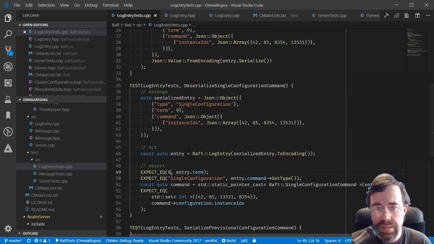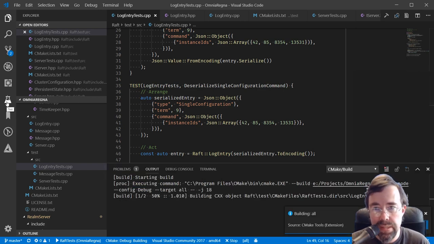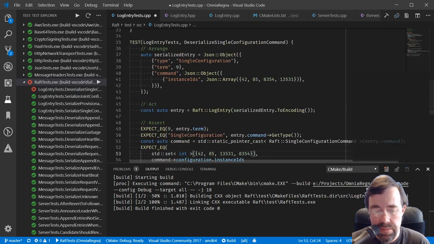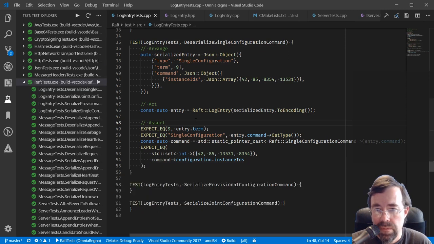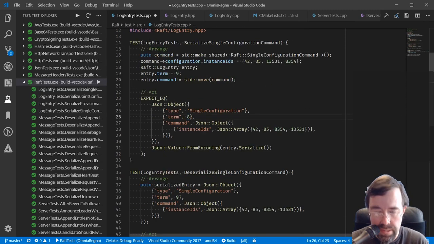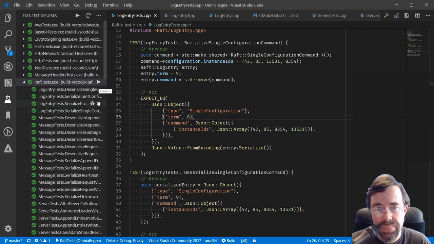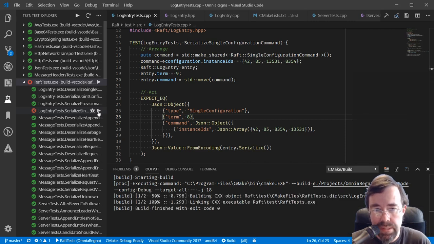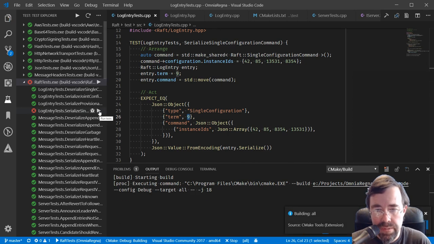So I'll do something like that, and then I'll build, and then I'll run that test again. Here I can do that right here, right? So that broke it. So fix it, and run it again. Cool. Should do the same thing here. Break that test. This might seem silly, but yeah, and then pressing that doesn't build it if it's not up to date. I don't like that.